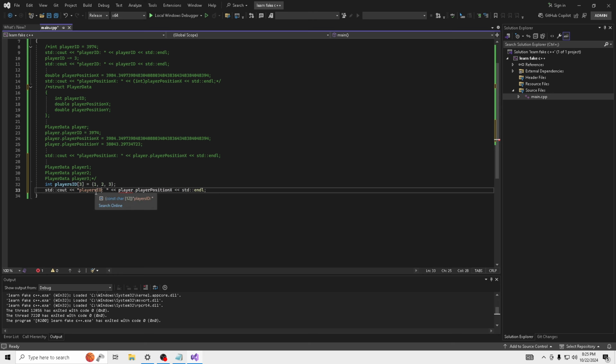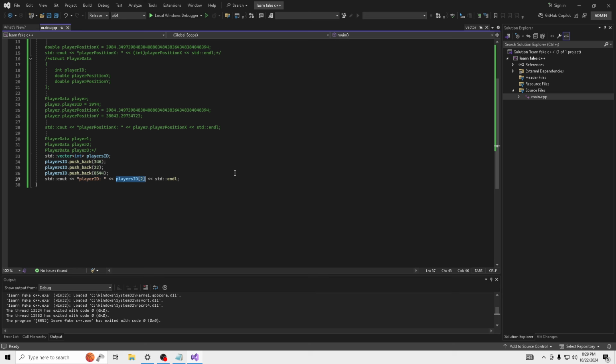All right, so it should be 0, 1, 2. So it should print this, right? And it did. So what this is saying, this is an array. However, you can think of it as a class. You can just think of it as dynamic now. So it has a set size, but push_back will grow it. Anyway. That's a lot of teaching. You should probably know it. I'm gonna skip that stuff.